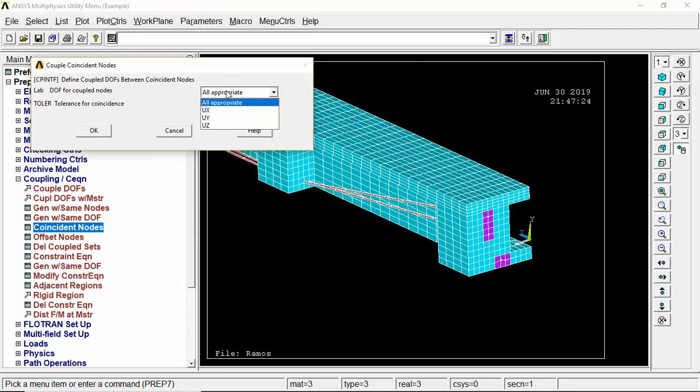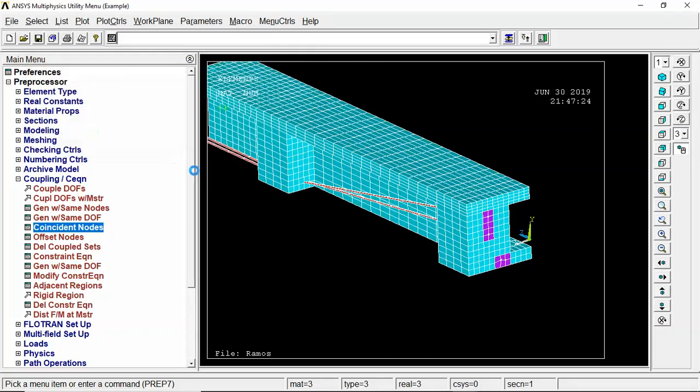If I choose all appropriate, the nodes of my concrete and the nodes of my steel will be coupled together in all translation degrees of freedom, UX, UY, and UZ. If my tendons are bonded and have a connection with my concrete, I choose all appropriate.